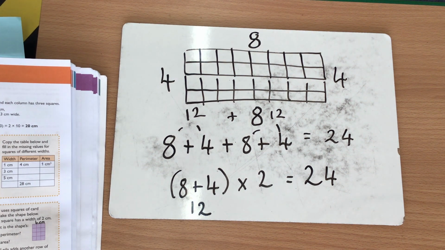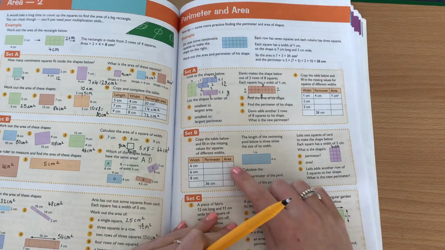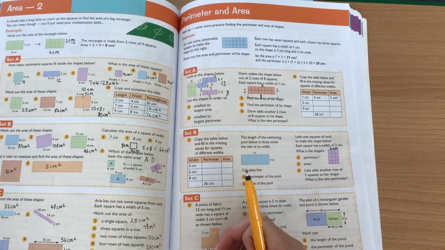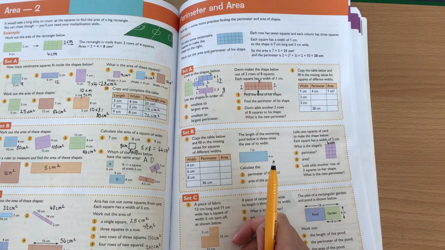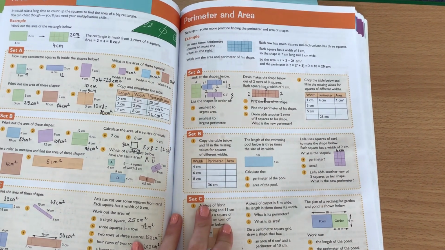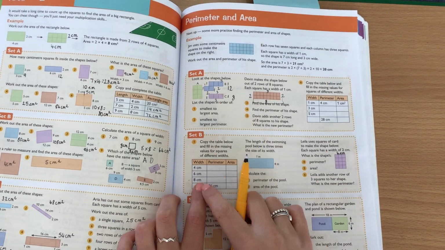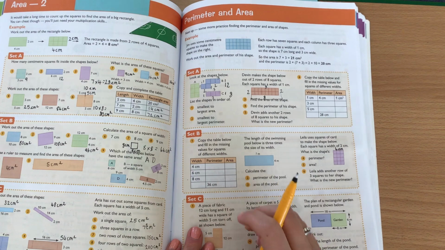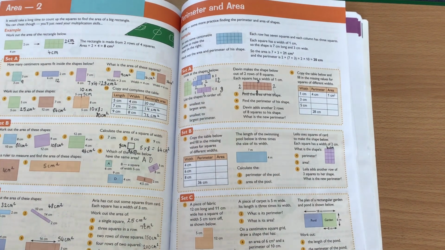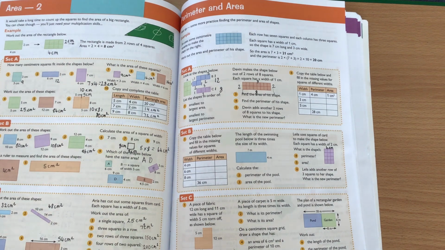Okay, the next one I want to look at is from section B, so I'll just show you that now. And it's having a look at this table here, okay? Now, the important thing on this table is that we have to remember that we're finding the value of squares, and we spoke about this in the video the other day. And with squares, all the sides are the same length. So if the width of a square is 8 centimetres, I need to think about the perimeter. So feel free to use your square paper to help you draw it. I'm just doing it on a whiteboard today.